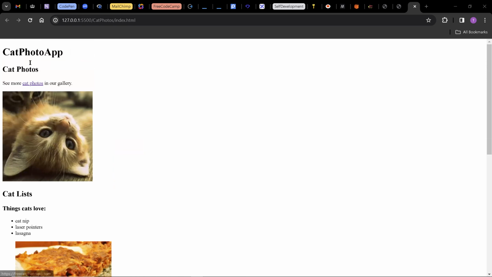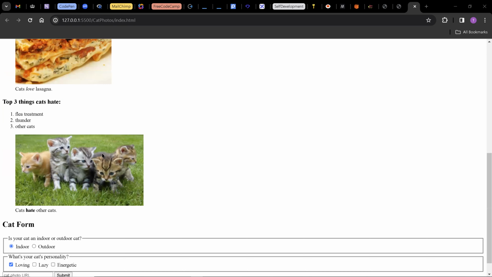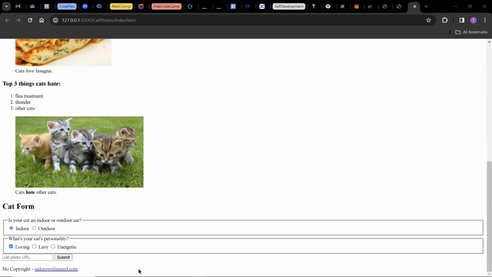You write the HTML to bring out this page.